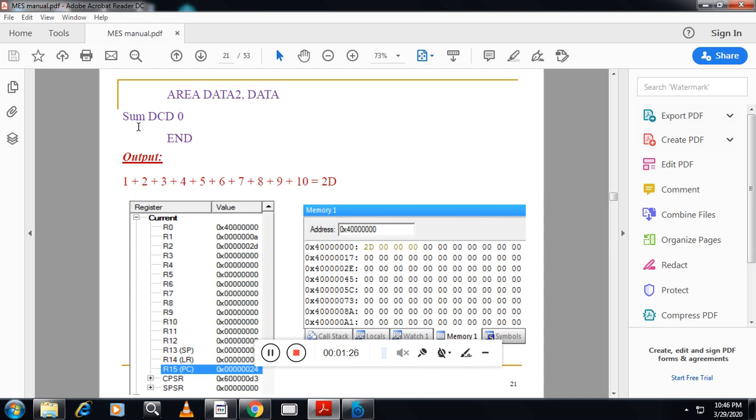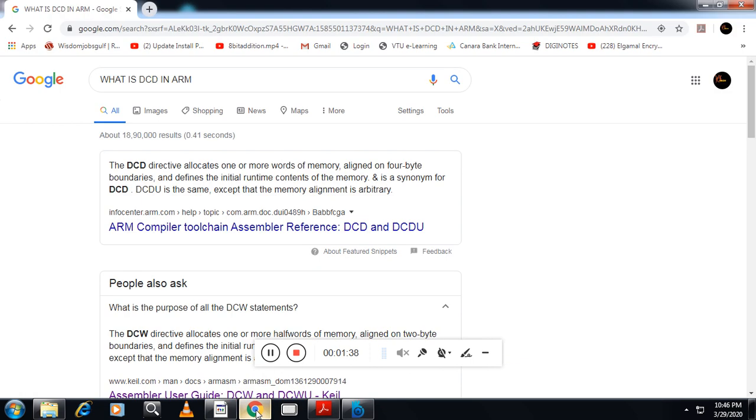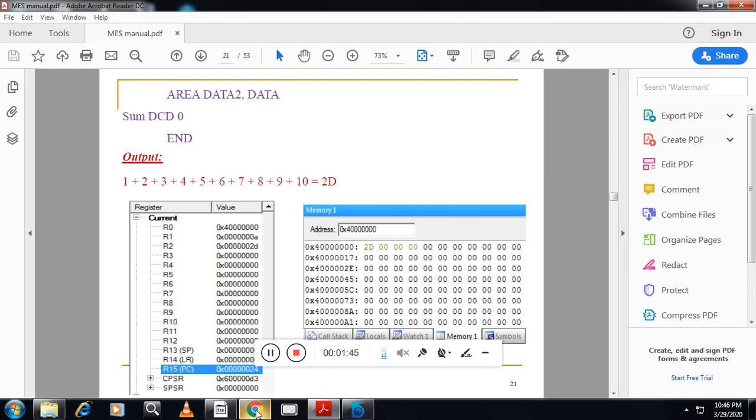Defined constant data will allocate one or more memory words of 4 bytes, aligned on 4 byte boundaries, that I have declared in the data segment, in a separate area.